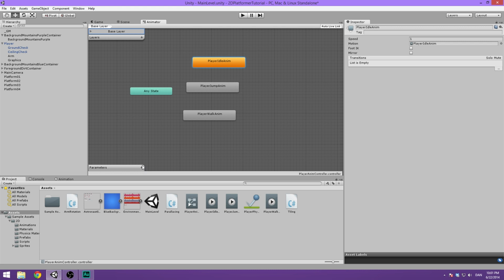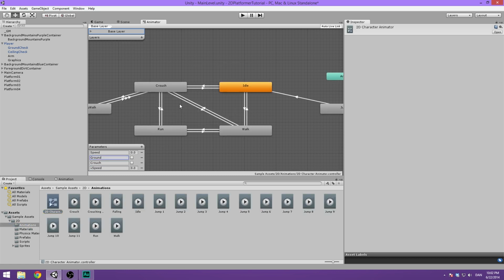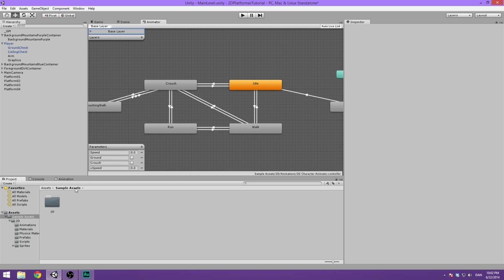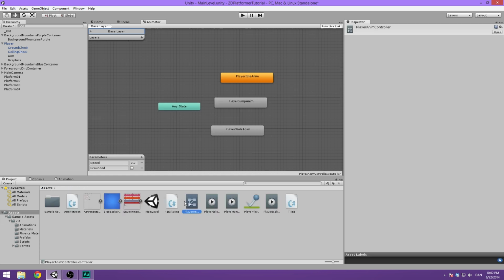Now we are going to add some different parameters down here. So hit plus. And the first one we are going to add, we are definitely going to need one called speed, which is going to default to 0. We're also going to need another one called ground. Or maybe it's grounded. I don't remember. That's why we kept the controller here. It's just ground. So that will be whenever we stand on the ground. Let's go back in here. Do ground.